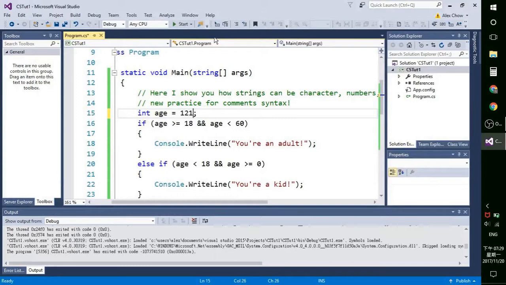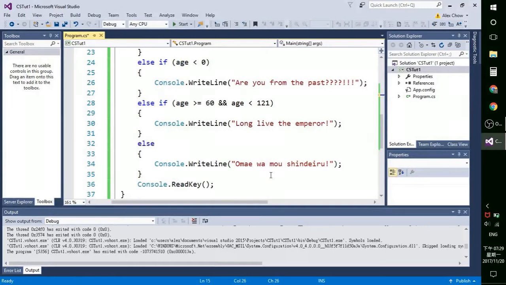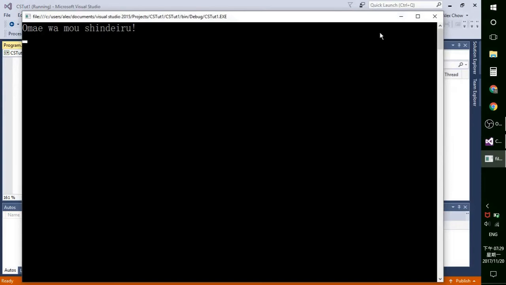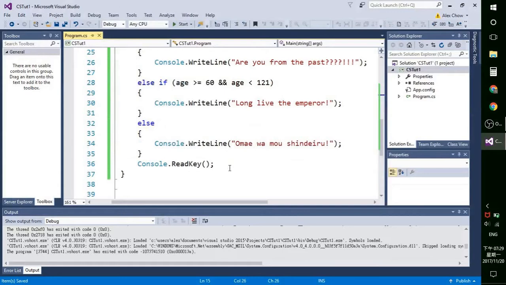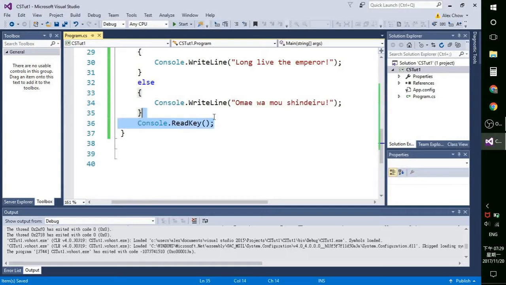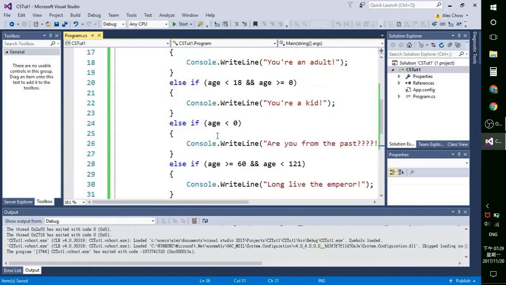Now if I did 121, because we're not setting it equal to 121, it should evaluate to the last one, which is "お前はもう死んでいる." Nani? Bing! Okay, so that's it. You can do this with a string, like if your name was Alex or not. You're an adult. I don't know how that works, but in your little imaginative mind, this can work. Trust me. So that is it for this third tutorial on if and the conditionals.